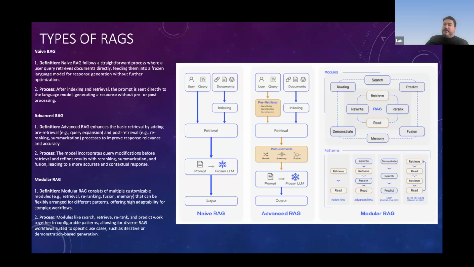If I know I'm going to get 100% better answers in advanced RAG, why would I not jump to that right away versus naive RAG? And the reason is because of cost and time. In naive RAG, you could probably get 2 second or 3 second responses. But once you start adding query rewriting, re-ranking, summary, fusion, not only does your cost go up, because instead of having one LLM call being done, you're having your typical one plus four more, five different LLM calls being done. Each of these LLM calls costs money. And guess what? It also costs time.